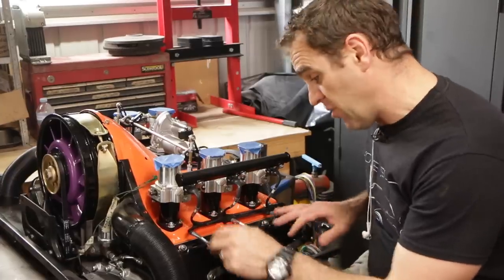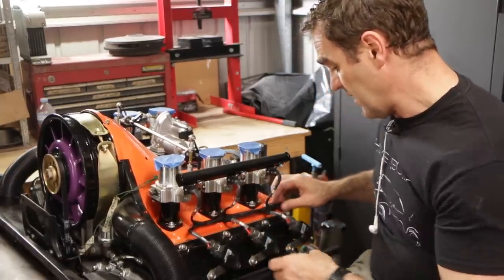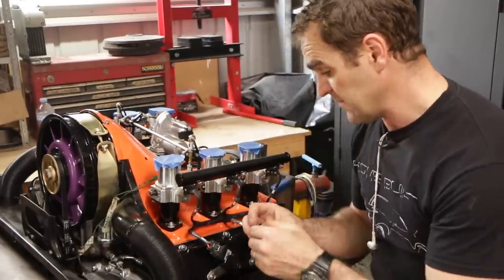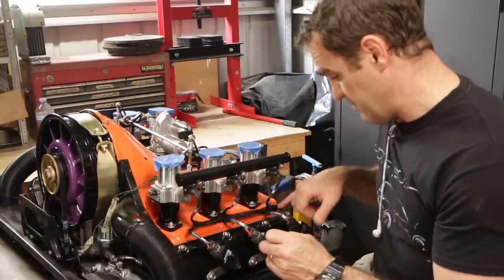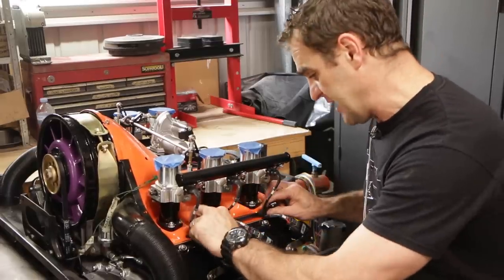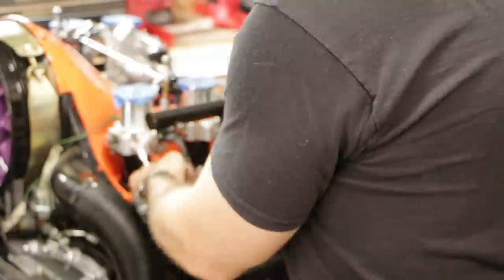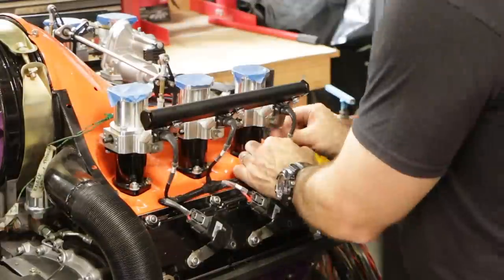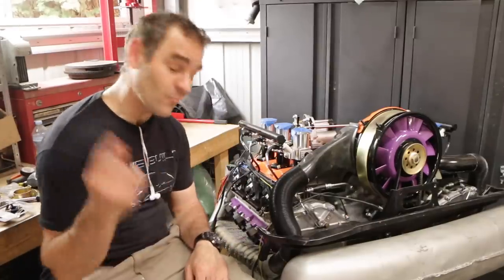Okay, so all my plugs are on now — the upper range of plugs, all labeled and ready to go. The last thing I'm going to do is get some of these basic P-clips — super cheap P-clips — and bolt them down to the bolts holding down the fiberglass cover. That will just give me a nice neat finished tidy look so that the loom is all tucked away nicely. Neat — very slow and tedious, but that's one side down, one side to go.